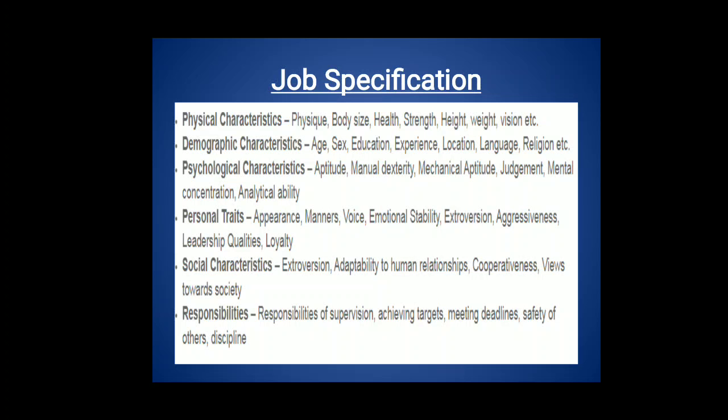Now in banks and all, language becomes a constraint, if you have seen, because of transfers and all. So what is the language required, and religion, if the job is reserved for some religion, that should be specified. Then psychological characteristics, such as aptitude, manual dexterity, mechanical aptitude, mental concentration, analytical ability. These are the psychological characteristics.